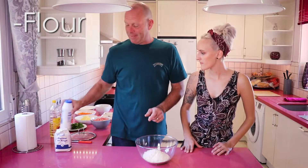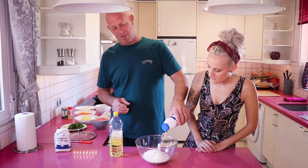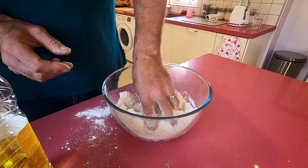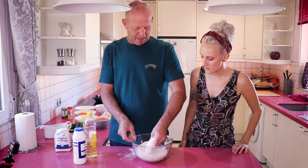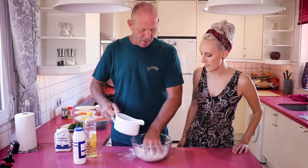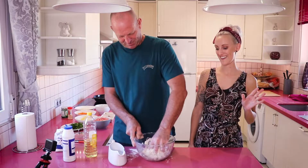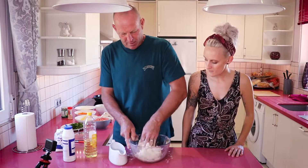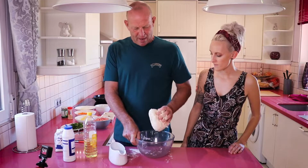Okay, we need flour, salt and oil to make the dough. We need to pour about a teaspoon of salt into the dough and around an egg cup full of oil, then we need to knead it together with your hands. We need to mix the flour, the oil and the salt together to make a breadcrumb, then gradually add the water just until it gets to a doughy consistency. Add the water bit by bit, not all at once. This is around a pound of flour, half a kilo. And then we have a ball of dough.